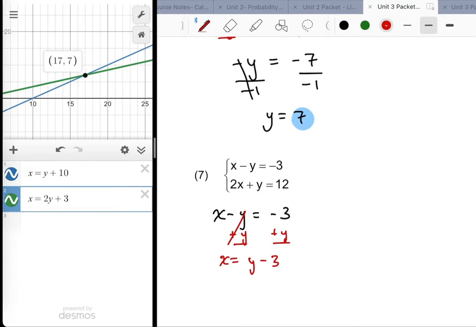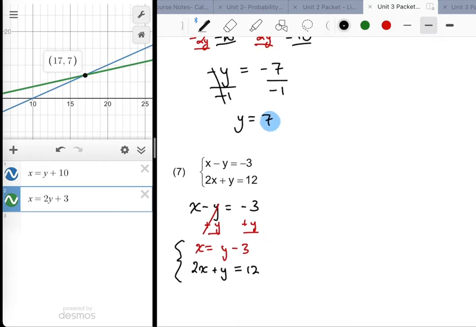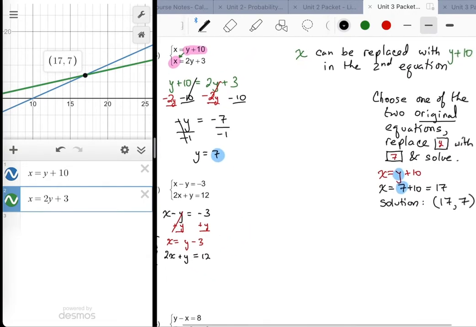All right. Now, I didn't do anything to the second equation. Second equation I'm going to leave as is. 2x plus y equals 12. I'm sort of thinking about these two equations now as a brand new problem, kind of ignoring this original setup. That one step in the beginning just made it a lot more convenient.